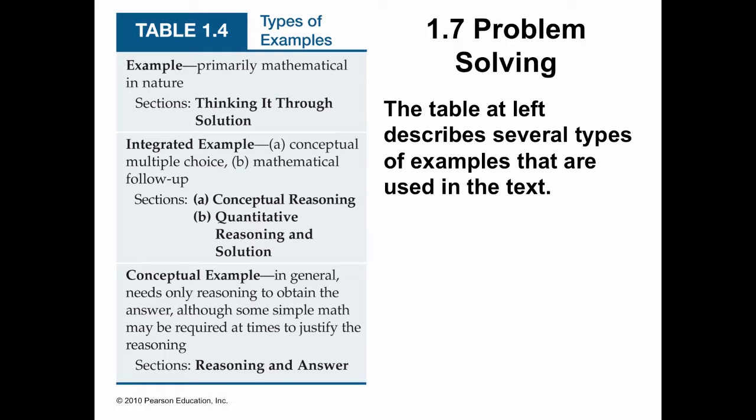So sometimes our problems in the textbook will ask you to consider different items or conceptual problems. For example, in 2-dimensional projectile motion, when an object reaches its maximum height, at that instant in time, the velocity in the y direction is 0. That's a concept. But then there's a quantitative reasoning and solution. We may need to use that concept to solve a mathematical problem or equation.